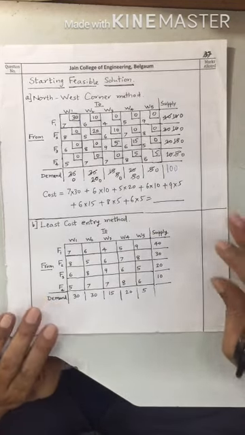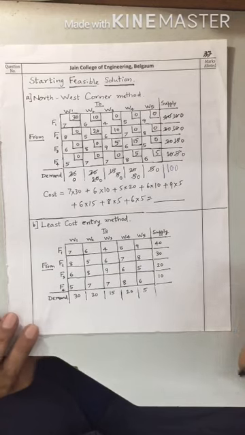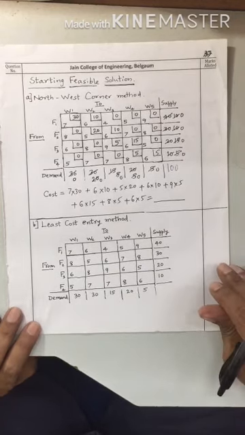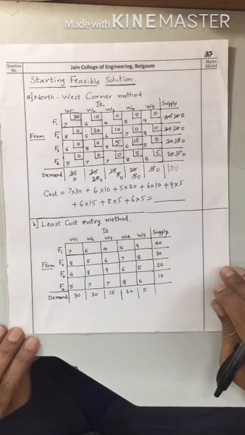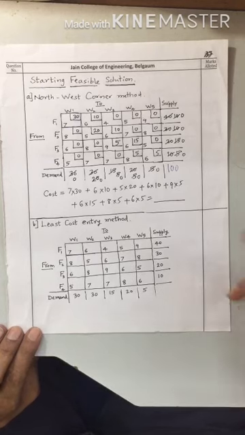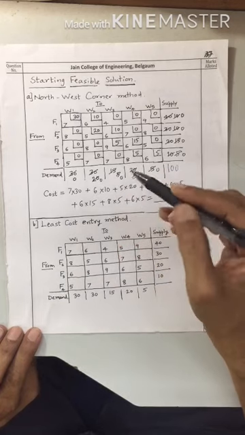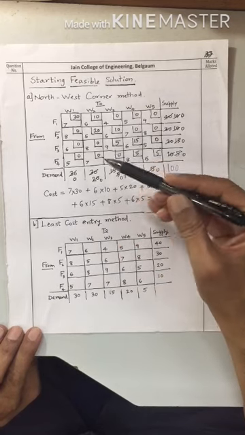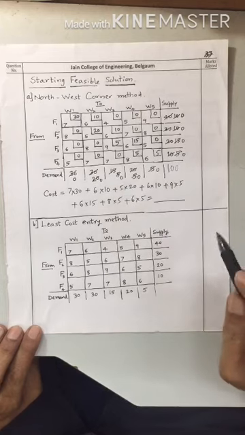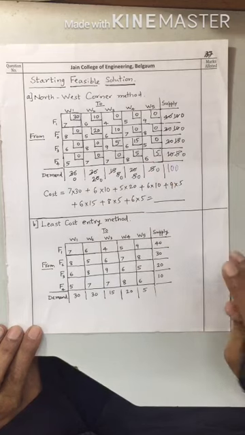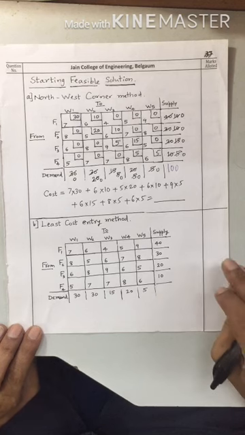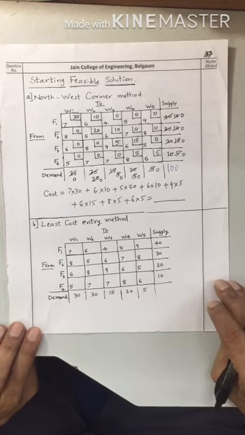This method appears to be very simple because we don't have to do anything. We simply choose a cell and then decide the value of Xij for that cell, and the selection of that cell is also very simple: it is based on its location, not on the value of the transportation cost. Therefore this method is not really a good one, and only when we are forced to, we start with this. Otherwise we will go for other methods.